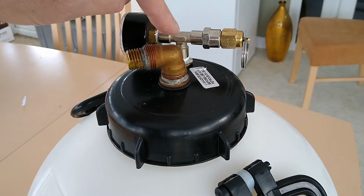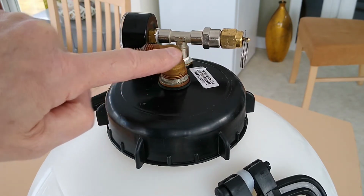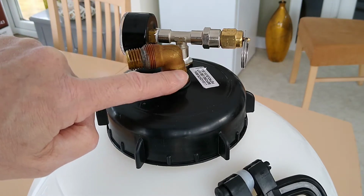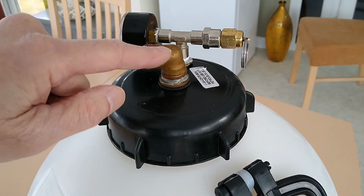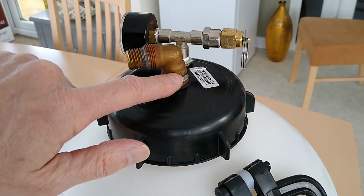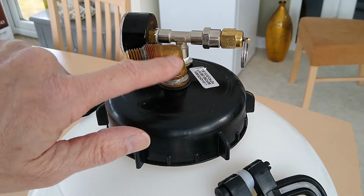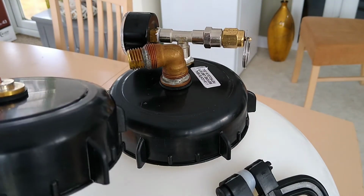I realised that there was a shortcoming with this approach in that in this area here there is a large volume of dead space which is difficult to clean and sanitise, and because of that, every time you insert some more CO2 into your barrel, you're blowing whatever is in this volume of dead space into your beer. So I've changed the design and I use now just a piece of tube rather than an elbow. And this is the design I now use.